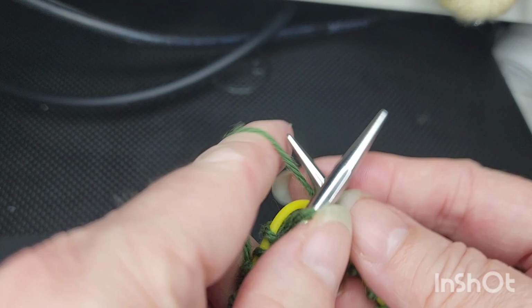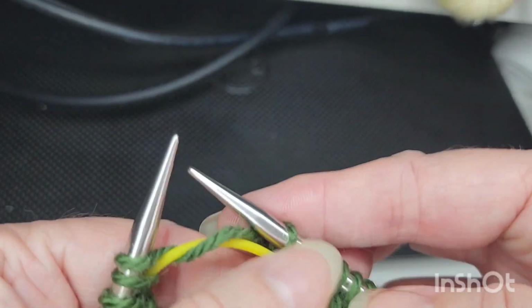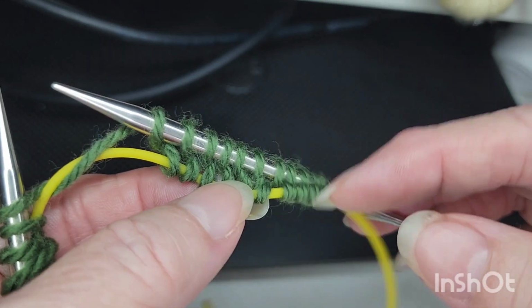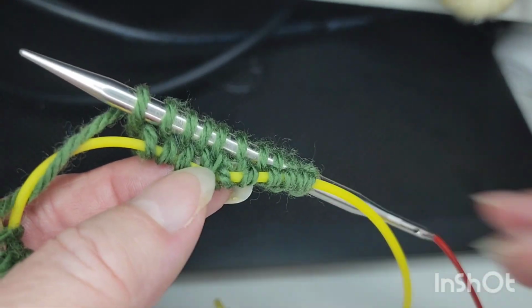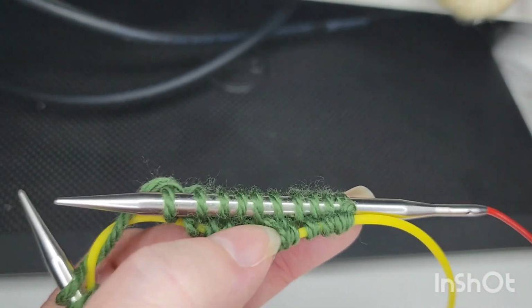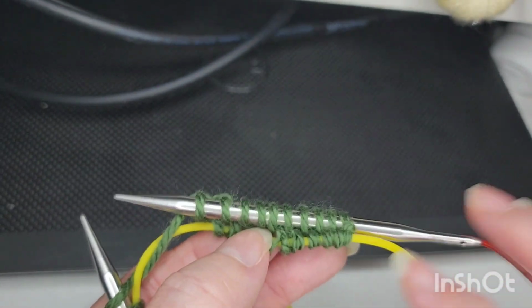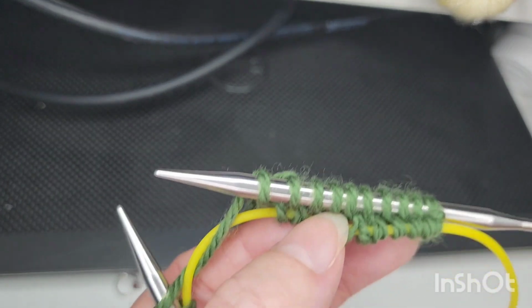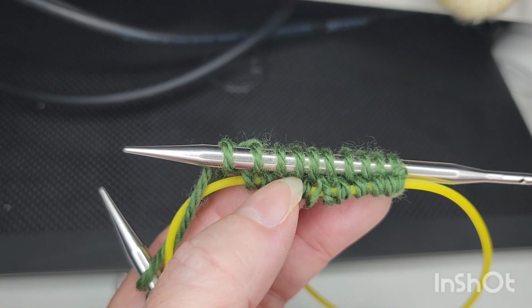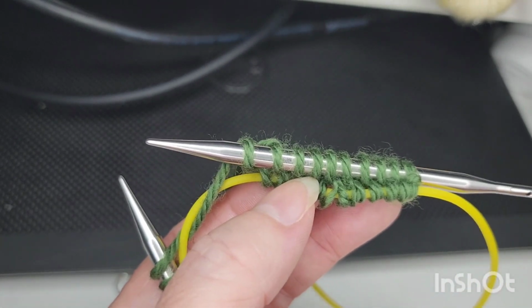Now I did not have enough yarn here, so clearly I was just trying to show you how to cast on. But see, now we have stitches on the needle and we have stitches on the cord. So that's how you would start a provisional cast on with a cord in order to do a tubular cast on. It makes it way easier.